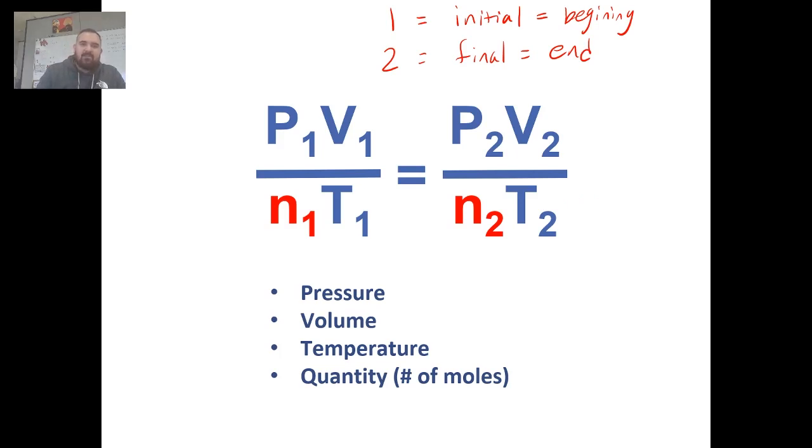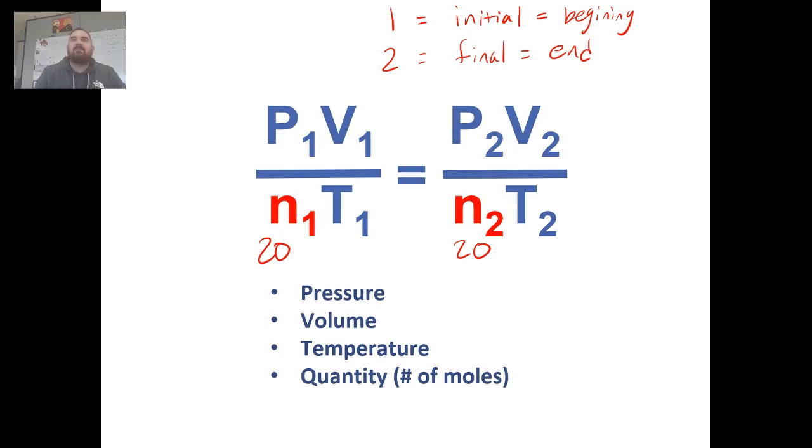Now, another thing I like to do on this slide is show you all the formulas that are inside this formula. So let's say we have 20 moles. If we put 20 here, and I'd like the class to answer me in unison over here: if we have 20 moles in the beginning and we have 20 moles in the end, do we need to divide both sides by 20, yes or no? No. Why not?